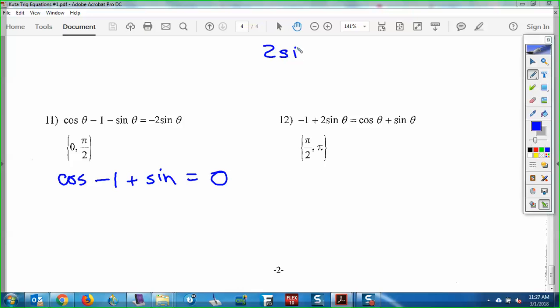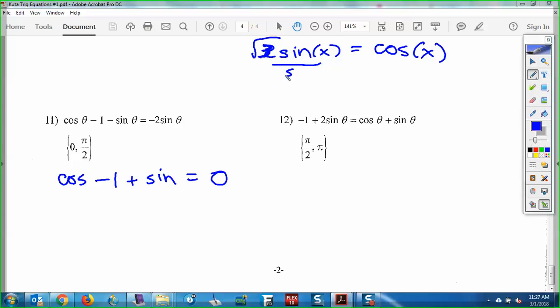So if I get a 2 sine x equals, now this wouldn't be a problem that would work nicely. Let me make that a root 3. There we go. Let's make that root 3 sine x equals cosine x. If I had this problem, I would not square both sides, right? What can we do to both sides of this? Here we could divide by a sine or divide by a cosine. It's going to end up being the same either way.